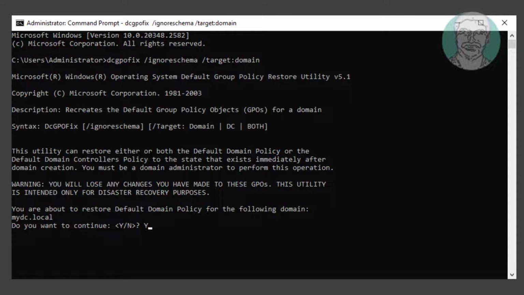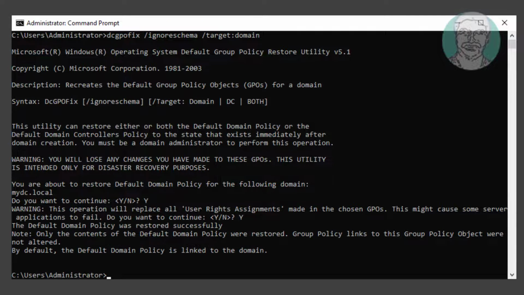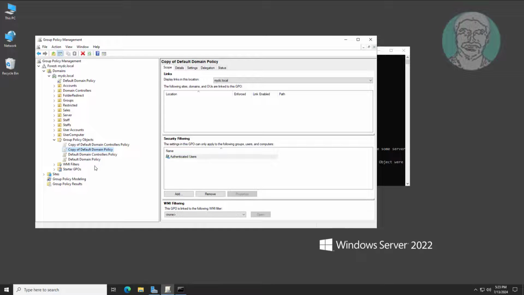Type Y to continue. Type Y to continue. Refresh default domain policy.